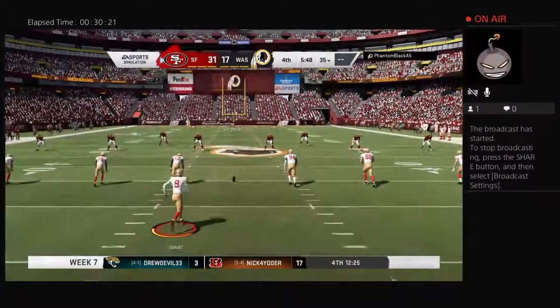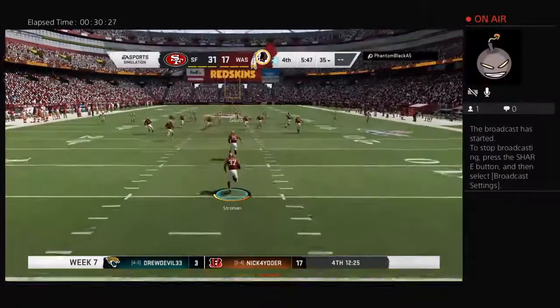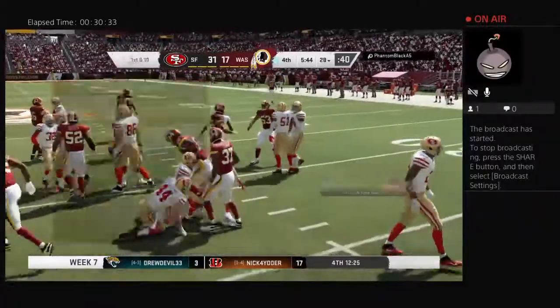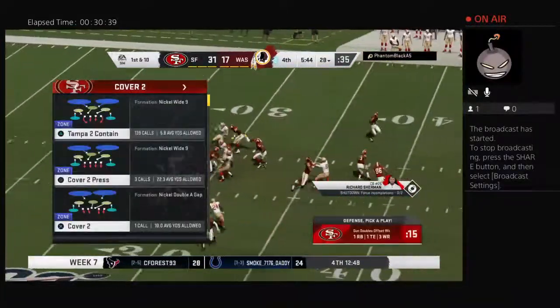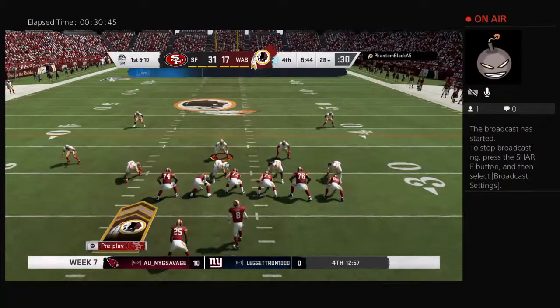And the decision to just kick the extra point winds up successful. After the touchdown, it's Robbie Gould now to kick it away. This will be taken in at the 1. And he's up across the 25 and down at the 28-yard line. Here we go. Redskins take over first and 10 at their own 28-yard line. Out there ready for this next drive, the Redskins offense.